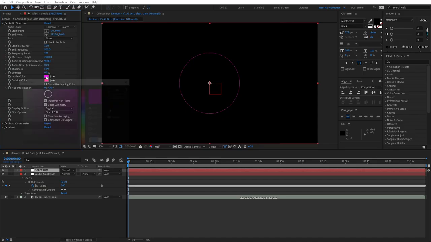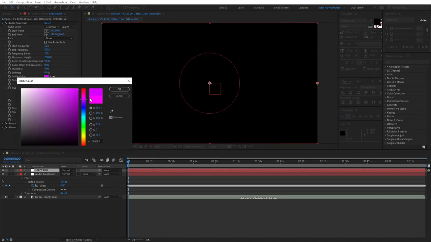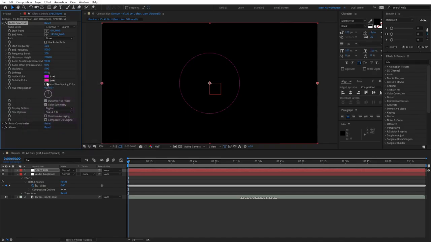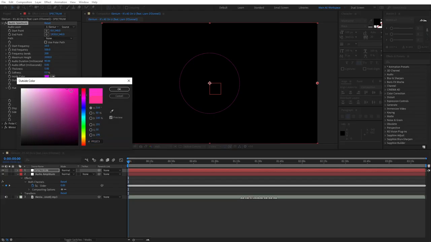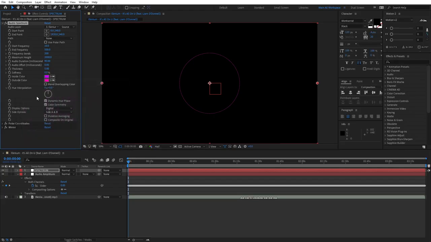Of course, you can change the color of it. So let's set some sort of like a dark purple. And so like this color. And then you could play around with hue interpolation. I like to set it to 112 so we get different colors, different shades. And if we preview this right now, you'll see that our bands are reacting and expanding in both ways.